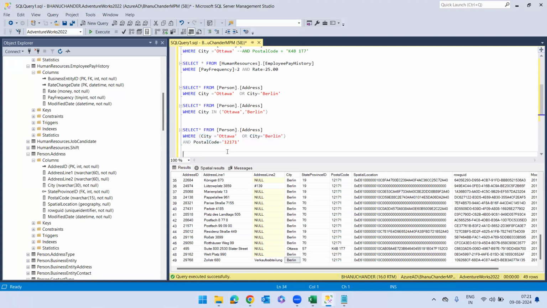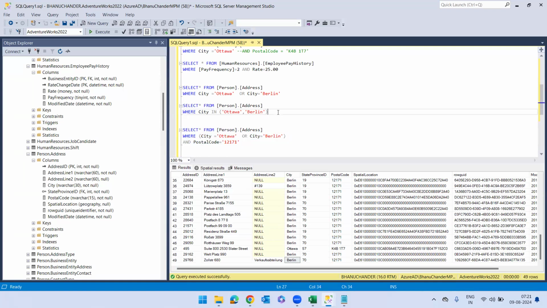This should be satisfied, and this should also be satisfied. Both should be satisfied. Since you have or here, when will this condition get satisfied? If one of them is satisfied, right? So if I query this, I will get only postal code 12171.